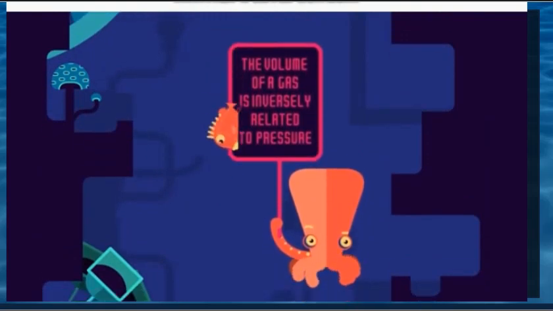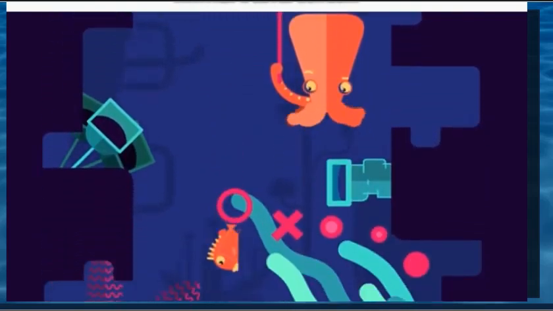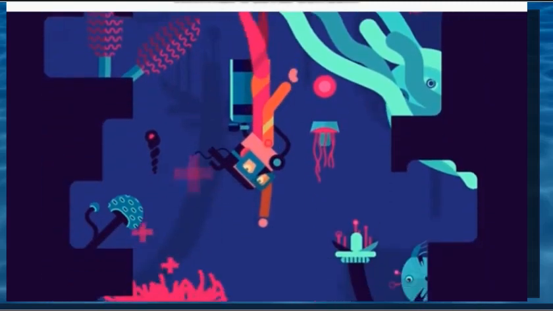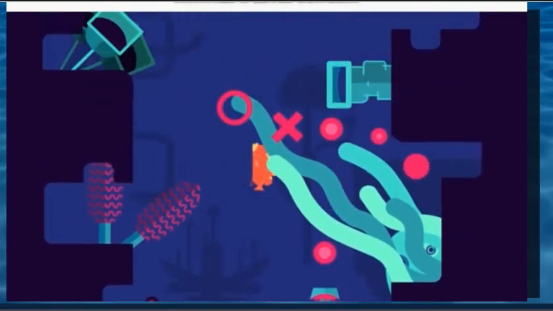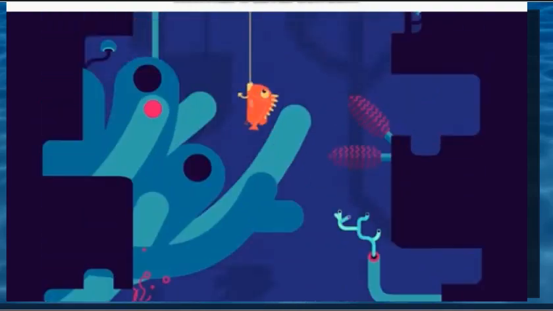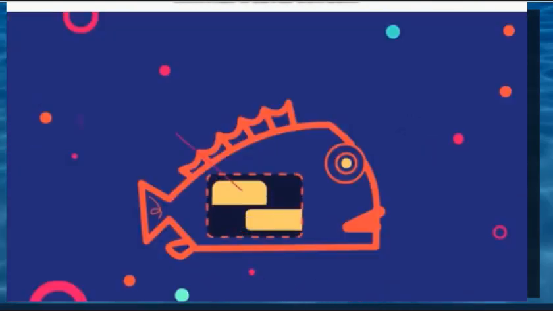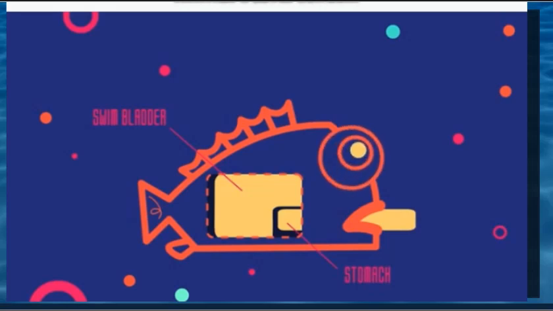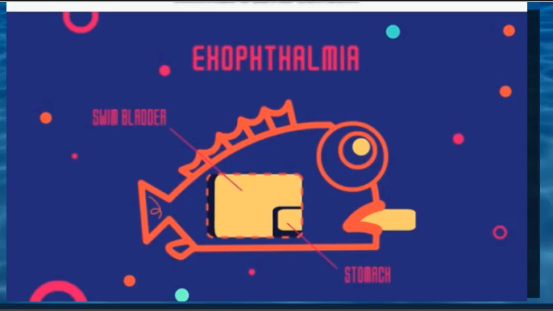So, any air-filled spaces like a rockfish's swim bladder or human lungs will compress as they descend deeper and expand as they ascend. After a fish bites a fisherman's hook and is quickly reeled up to the surface, the air in its swim bladder begins to expand. Its rapid expansion actually forces the fish's stomach out of its mouth, while the increased internal pressure pushes its eyes out of their sockets, a condition called exophthalmia.